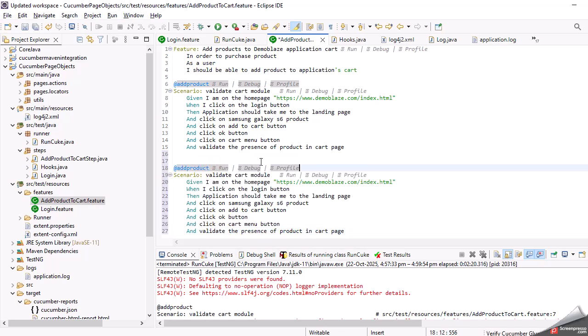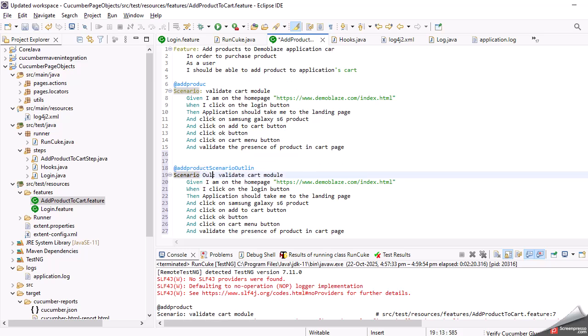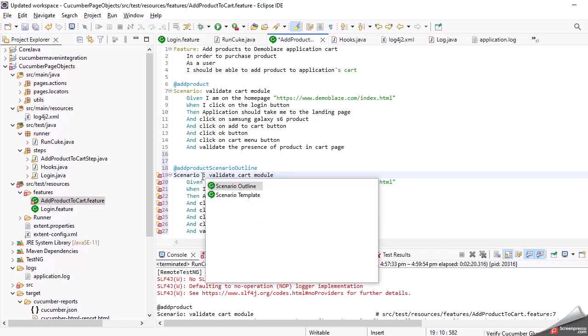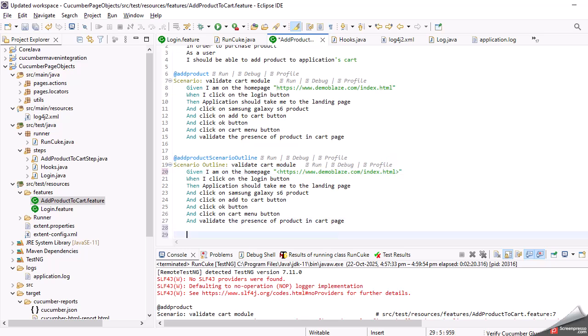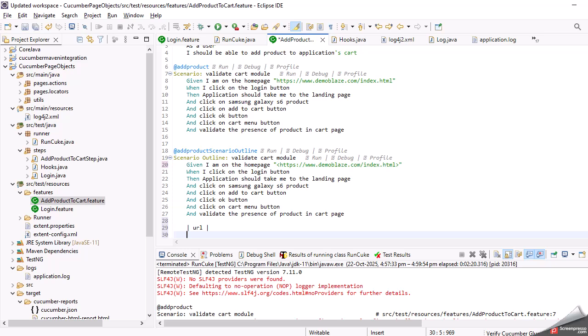Now, for add product, we can have it as a scenario outline. This tag also we can create. Under this scenario outline, I can make a particular variable hold more than one value. So how do I do that? I can give a heading for that variable and pass on the values.